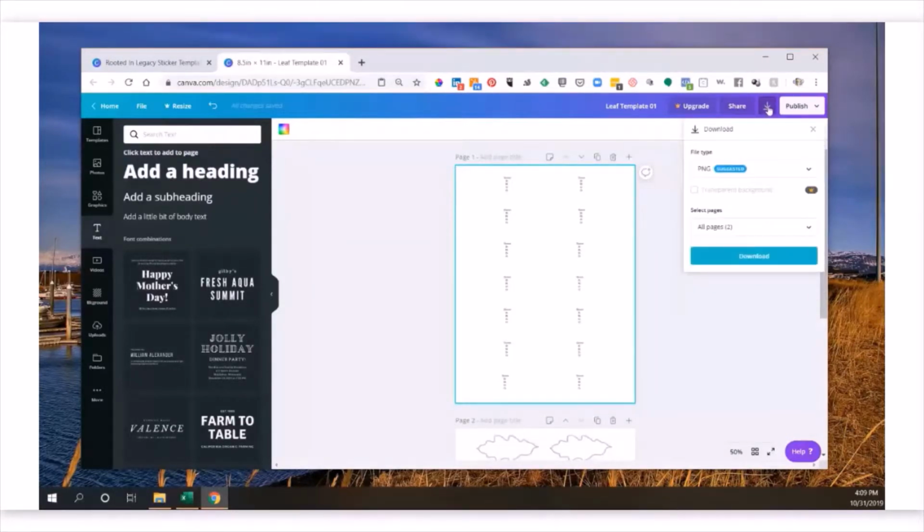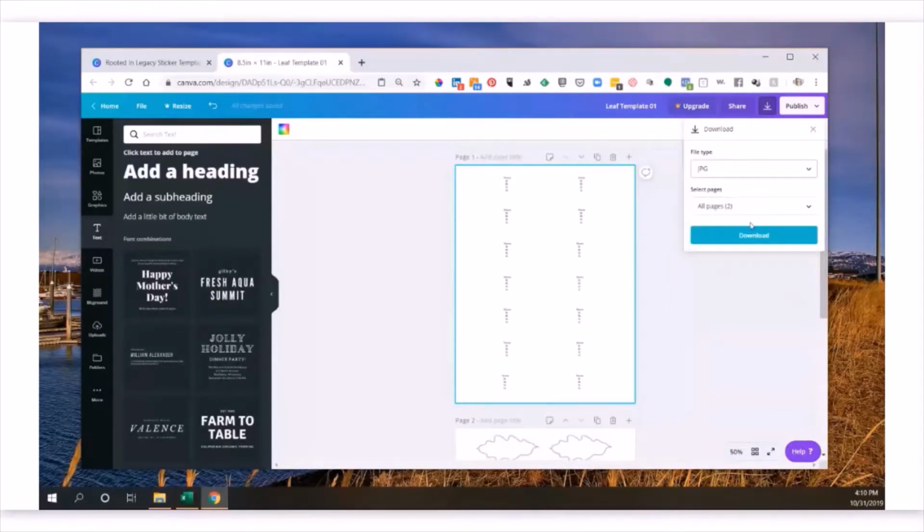So if I want to publish it, I come over here, and publishing is the same as printing, so we'll use those terms. They mean the same thing. You have to download this document, and then you'll publish it, or you'll print it from your printer. So in the download, what you want to do is, I would choose the JPEG. You can try a PDF. You can try a high quality PDF if you want, or you can even try PNG. Normally I do a JPEG, but play around with them and see what you like.